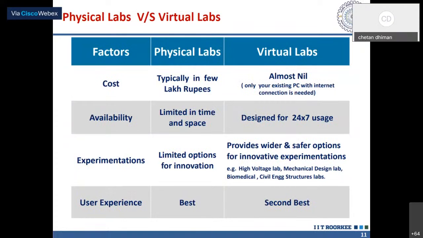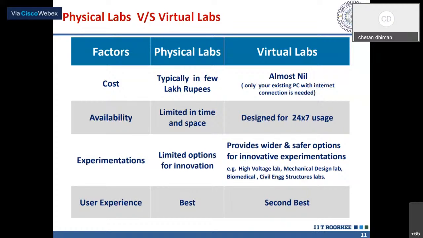Now, when we have our physical labs, then why do we use virtual labs? Here are some of the factors, like cost. As I told you earlier, a typical physical lab requires a big amount of money to set up, but in a virtual lab, if you want to perform any experiment, you just require a laptop or a PC with an internet connection.